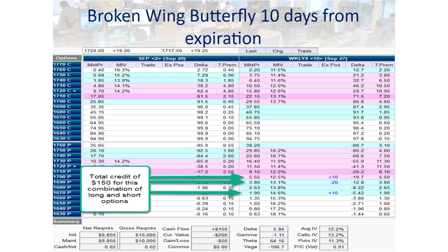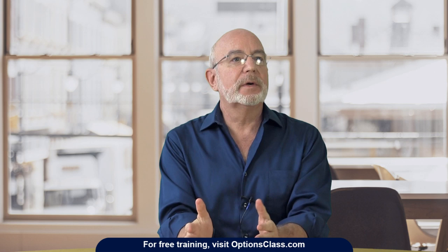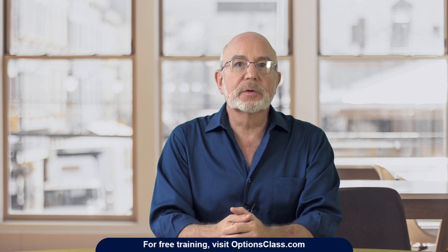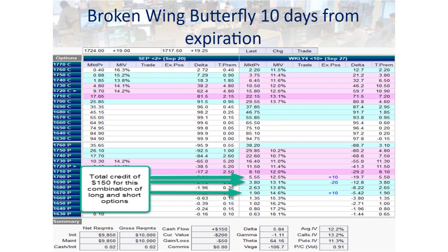What we're doing is buying 10 of the 1700 puts, selling 20 of the 1690s, and buying 10 of the 1670s — all at once. This is entered as a complex order into our broker. The CBOE has a complex order book where all the bids and asks for complex orders are placed, so the order comes in and somebody fills it. Why did I go in and buy 10 of the 1700s, sell 20 of the 1690s, and buy 10 of the 1670s at the same time? Because it creates various scenarios that I find favorable.